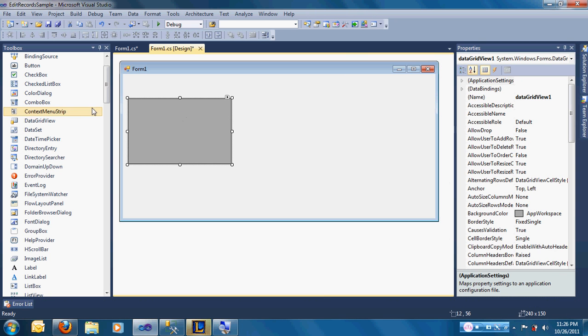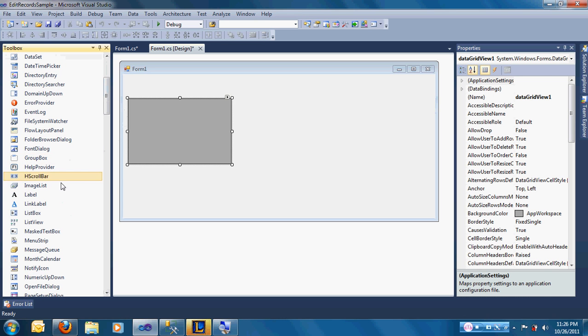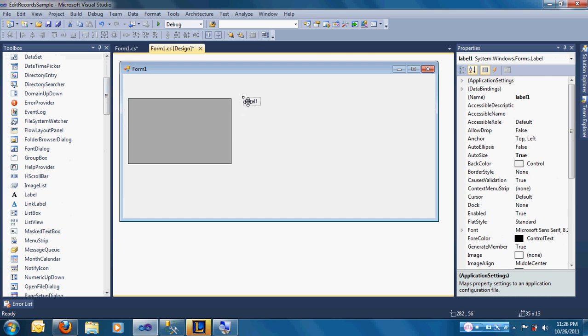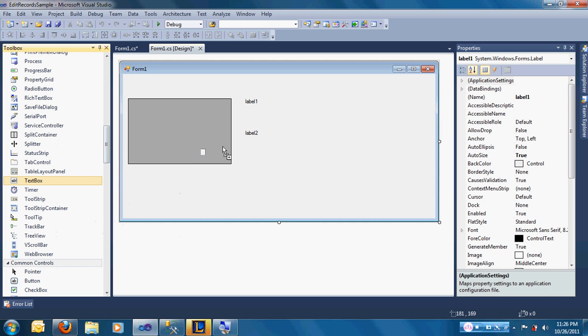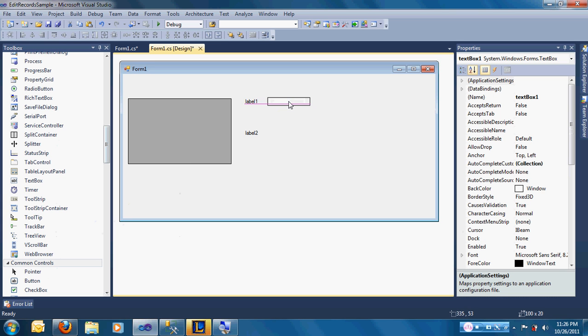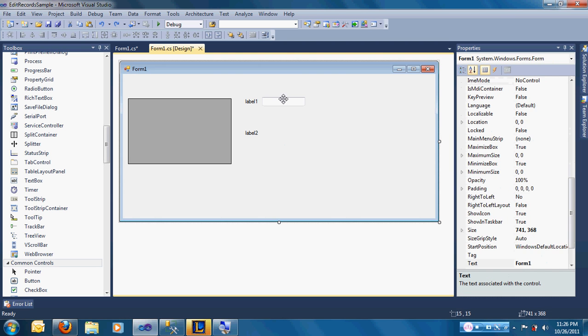Okay, let's design another for a bit. Let's drag some label, and then a text box also for the editing. Oops, that should not be the one, it should be the text box.